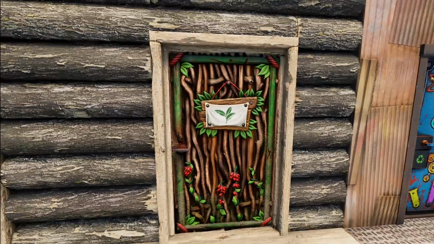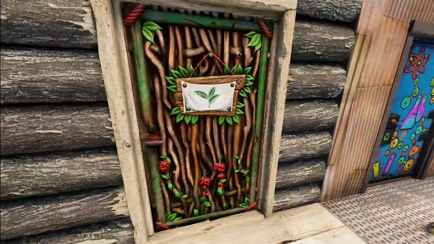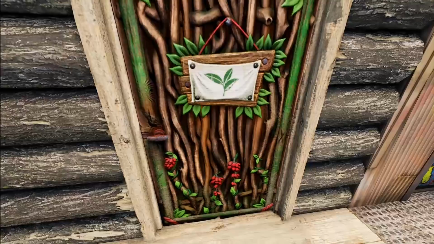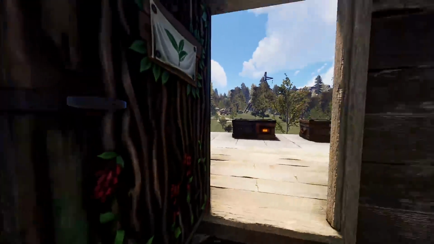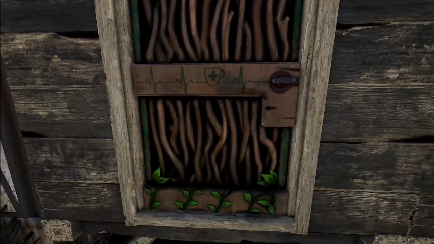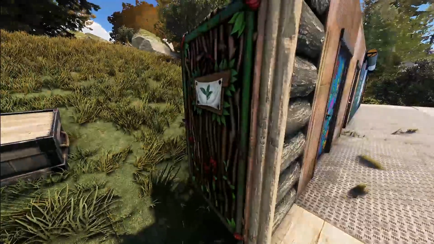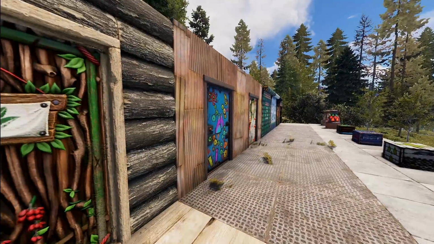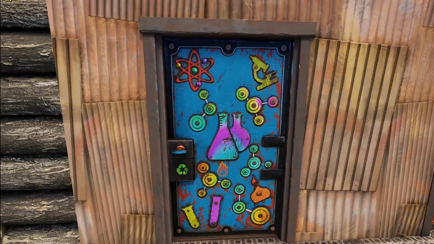Over here, we've got a more natural kind of door, and it's got all sorts of vines and so forth. It's got that generic tea leaf symbol there. And more vines going on back here. Again, with the green, I'm not sure if we're going with just green and plants or if it just wasn't updated yet. Then we've got another sheet metal door.